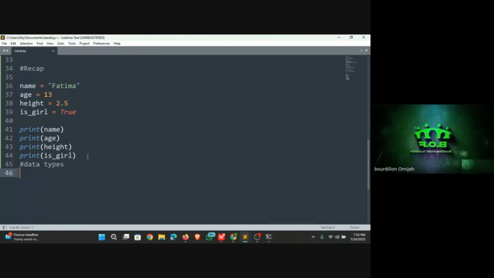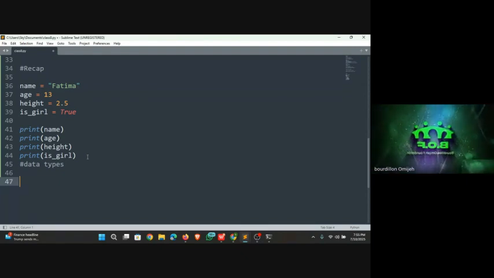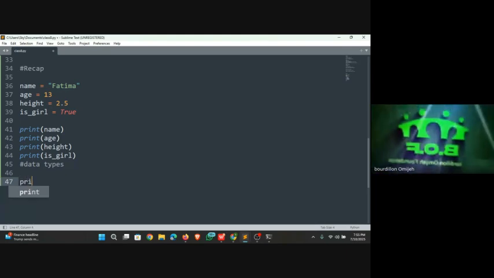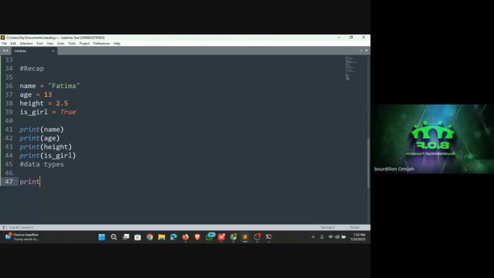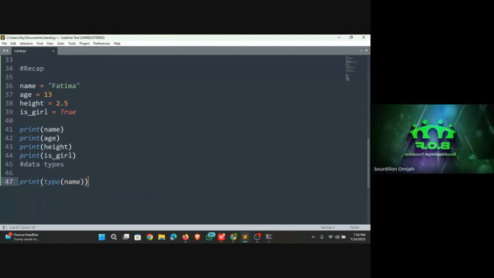But now let's look at some data types. I'm now going to use the variables that I've declared before to explain the concept of data types. I'll print. There's a function called type that helps us to show the type of data. Type name, right?